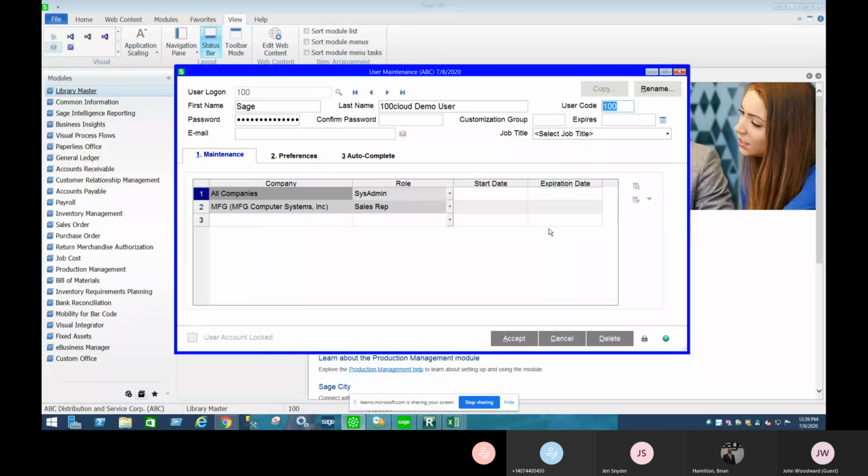If I change sometime later down the road, I change that record. Maybe I change the terms code or change the credit limit or put them on credit hold. My user code is going to be associated with that activity. And there are even audit trails that you can track changes, so that if I end up with a record being changed and I want to know who made that change and when and what the value was before, I can run audit reports that will show me who made the change, the date of the change, the value before the change, and the value after. So you can track that through the system.